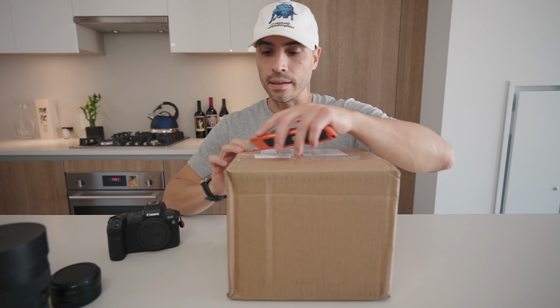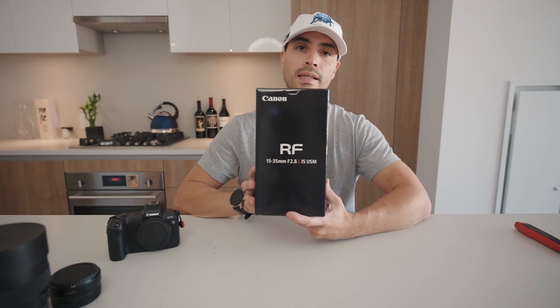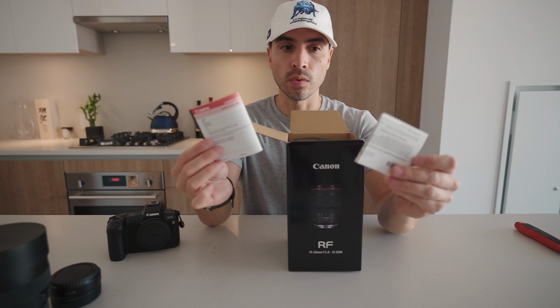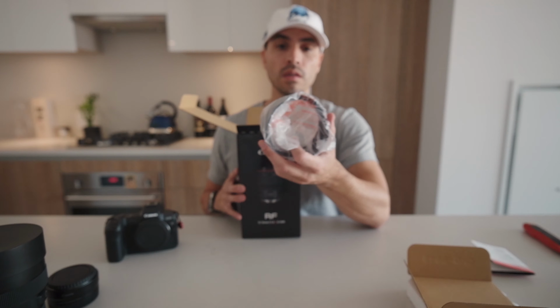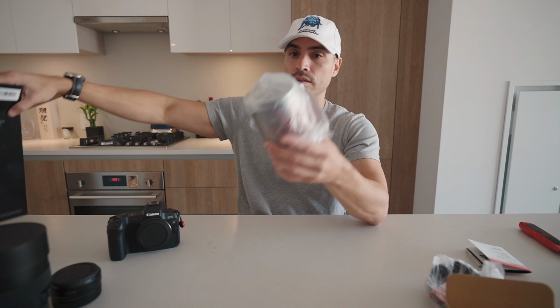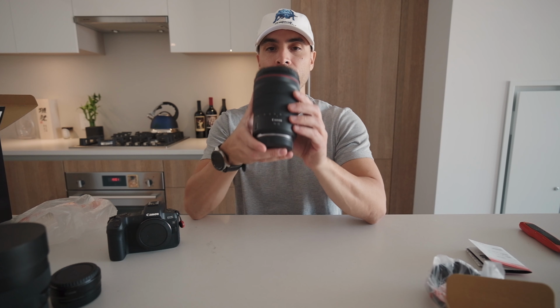All right, let's get this thing out of the box. Nice classic RF box. Let's see, get the warranty, get paperwork, and the classic pouch. Got the lens hood. Now we've got the lens. Got some weight to it, 15 to 35. Nice piece, nice solid feeling lens.